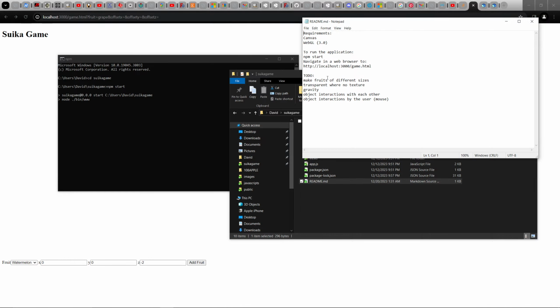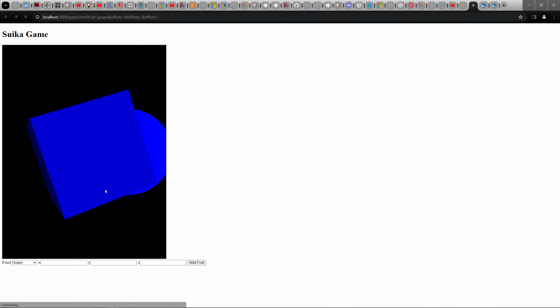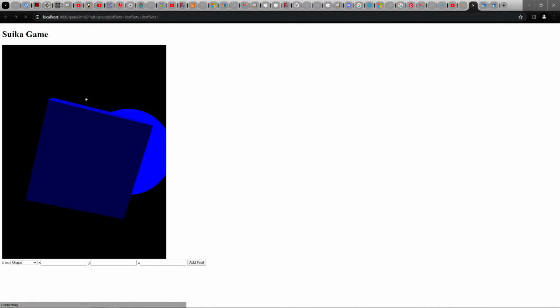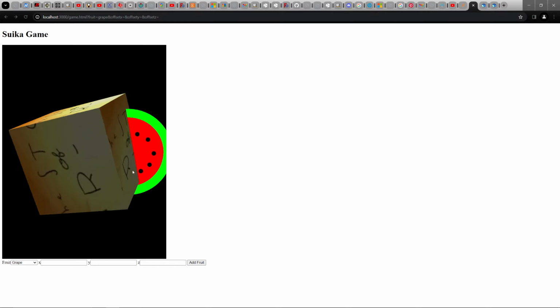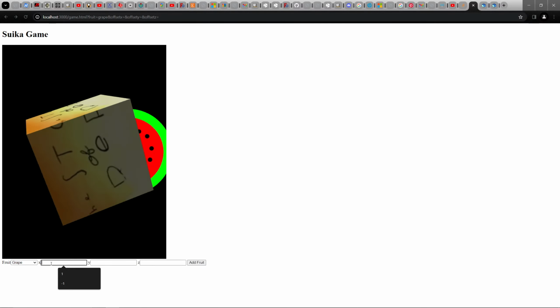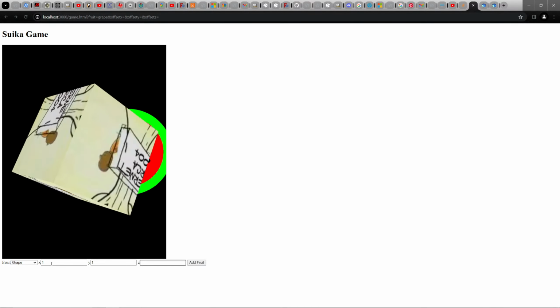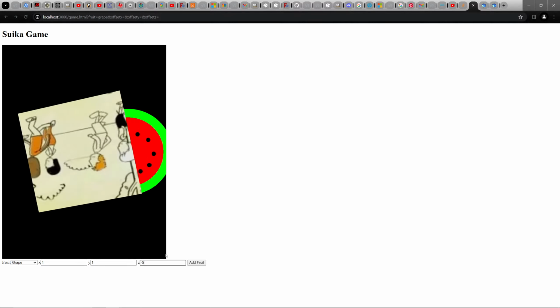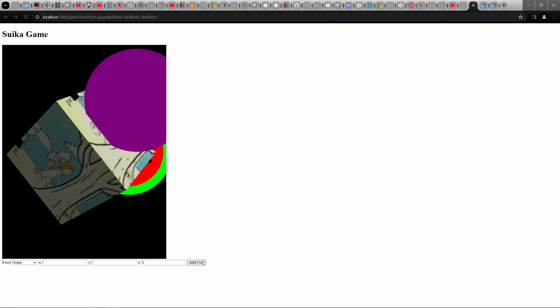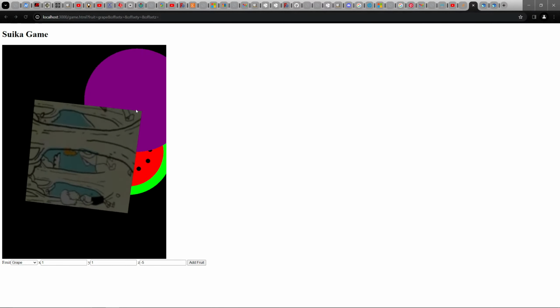So currently, I'm able to render multiple objects. That was what we accomplished in the previous stream. I'm able to add new objects. For example, let's add one here. That is a grape.